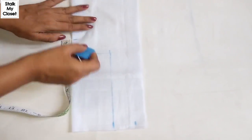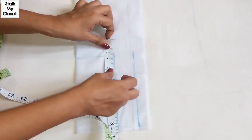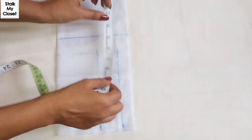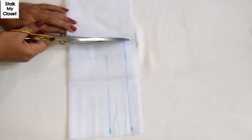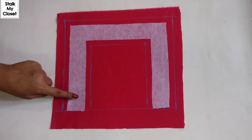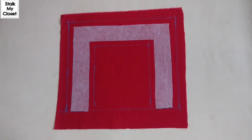Now I'm taking the width of 1.5 inch for contrast fabric. It's your choice. You want more or less, you can change it accordingly. I'll just join these points and now I'll cut it. I have placed and pressed the interfacing on the contrast fabric, and also I have left 0.5 inch of seam allowance on both sides, and now I'll cut it.